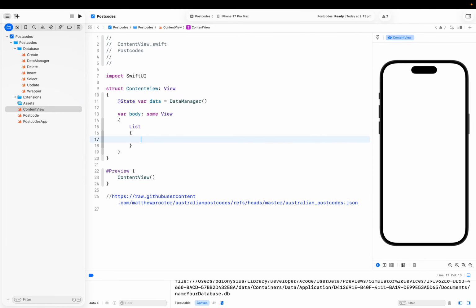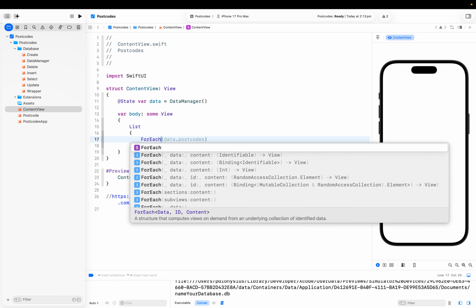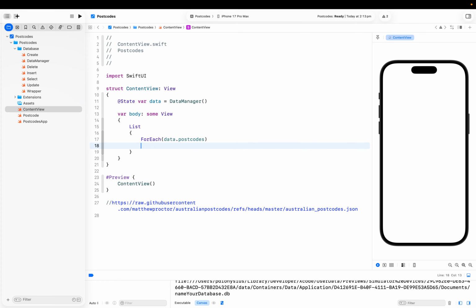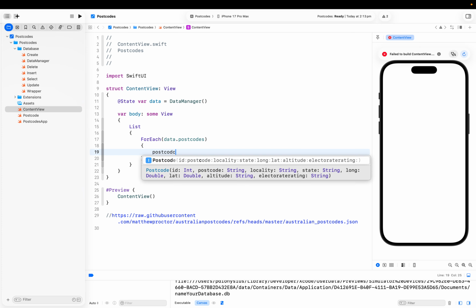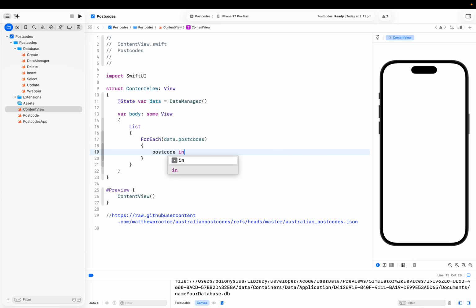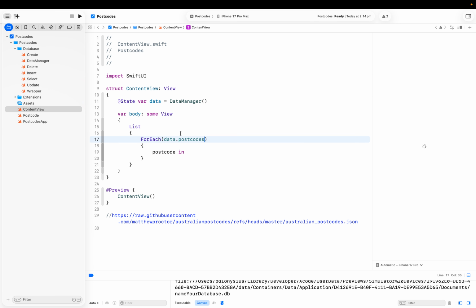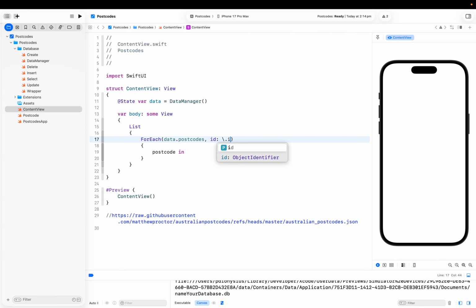And I'm going to do a loop through all my postcodes. For each data.postcodes. Now again, you might get an error at this point saying that it needs to be identified. Again, if you haven't got identifiable, you will need to put into here how to identify each one of these uniquely, which you would put something like this in and say that the ID is unique, but we don't need this because we made it identifiable.